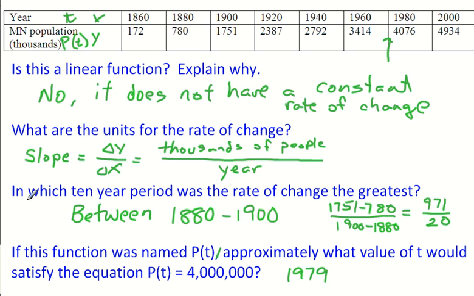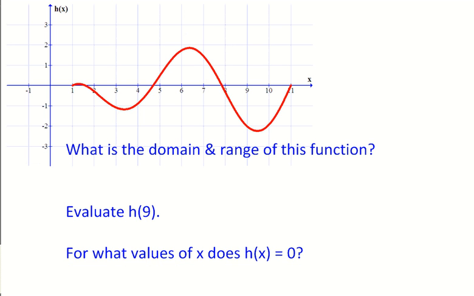All right, let's move from table and on to graph. So here's a nice looking graph, and the first question we might ask about this is what is the domain and range of this function? So this one doesn't appear to go on forever, and we look at the domain, we can see our x values start here at 1 and end here at 11. So we might say that our domain goes from 1 to 11. I'm using square brackets here because it clearly has a point at the endpoints.